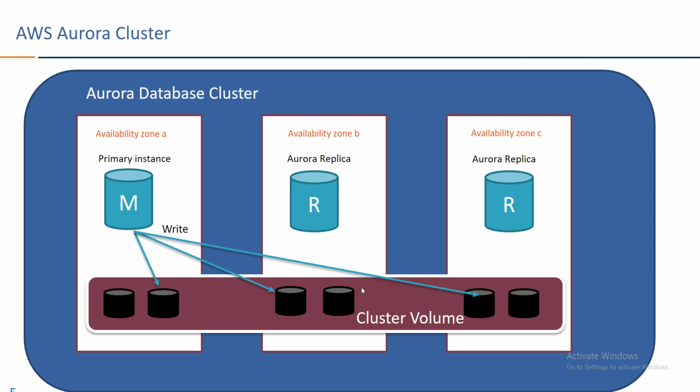So the master can read on all the copies and write in all the copies, and reads will happen on all these three. You can do the reading through the master also, or through the read replica also, but writing will be done through the master only. This is the basic architecture of an Aurora cluster. So if a MySQL database is running in an RDS instance and you want to create a read replica, they have separate storage. So it will go through the network and it will take time. Here they have shared storage. In all three availability zones they have created it.